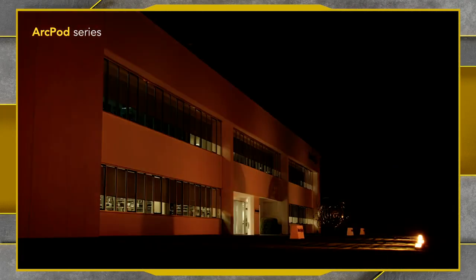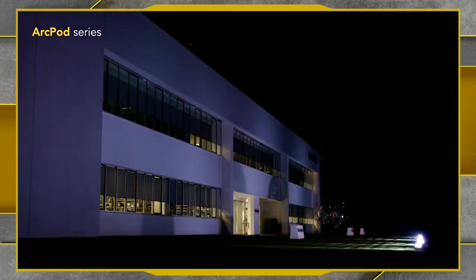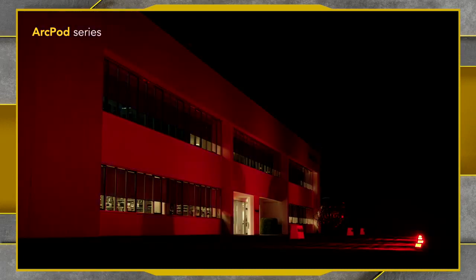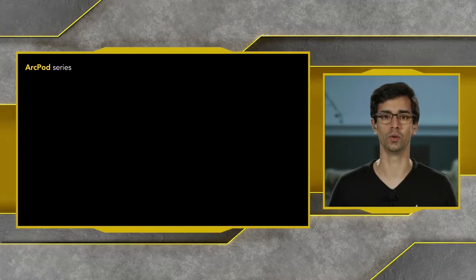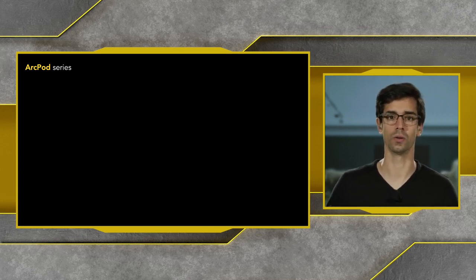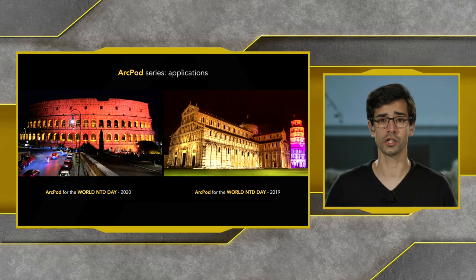And as we can see in this video, we can go from very nice saturated colors to very nice pastel colors using that RGBW color mixing system. If you're not familiar with RGBW LED systems, we can use the white chip to achieve that combination between the saturated colors and the pastel colors, and really achieve several hundreds of thousands of colors using that same chip.